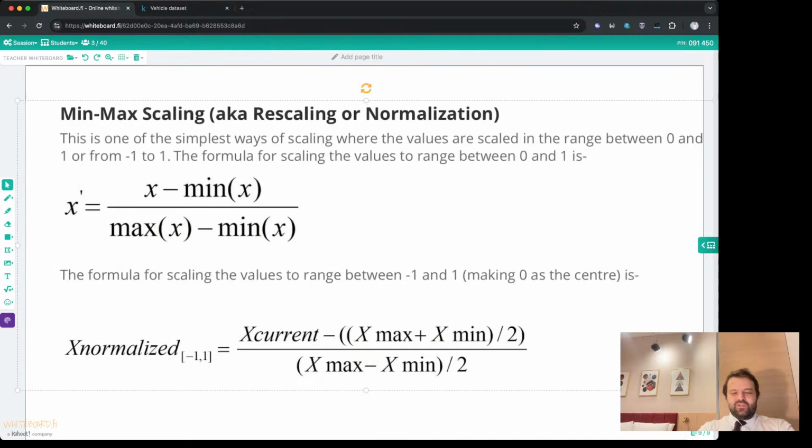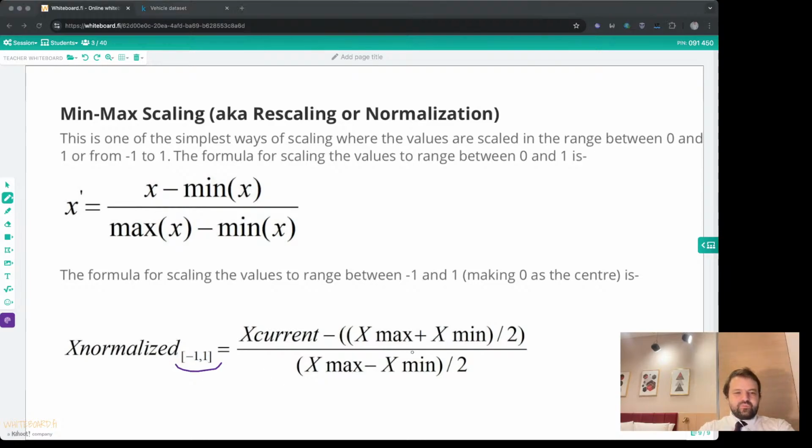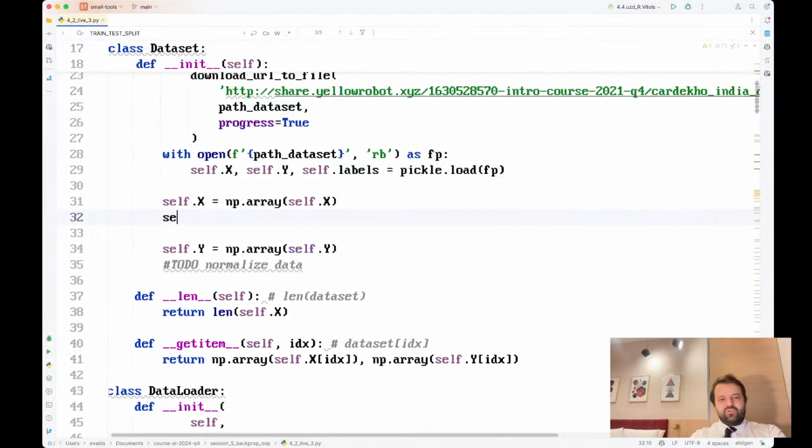So normalized means that if I want to have values normalized between minus 1 and 1, then I use this formula, for example. Let's do that. So how to do this is, you always want to store your original values, so x min and y min. Please write the code with me. If you're not catching up, just ping me in the chat. And from time to time, if you're catching up, you can also catch up a little bit later. If you definitely know you will not be able to catch up, still follow along.